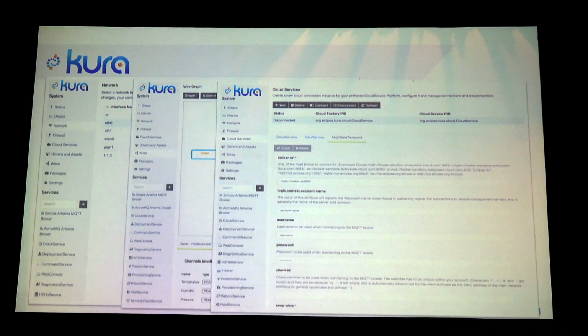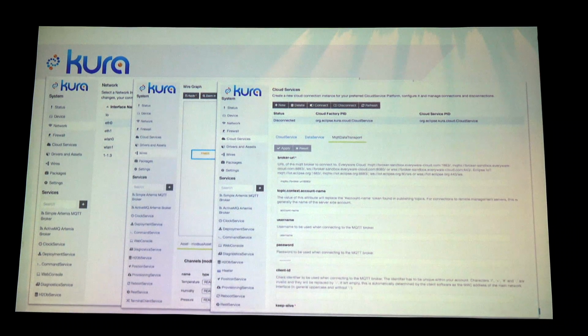Connectivity. So, Eclipse Kura is based on MQTT. And MQTT is great, but we extended some of the features. We put all the configuration in the UI, so broker URL and passwords and everything go in here, but also managing the connection. At least when we started doing this, MQTT didn't really have the notion of maintaining connectivity. So if the connection dropped, the connection was just gone, and it was up to you to reconnect. So we put that kind of thing in here where we said, if your connection drops, we'll try to reconnect, but how often do you try to reconnect? What rate do you try to reconnect?